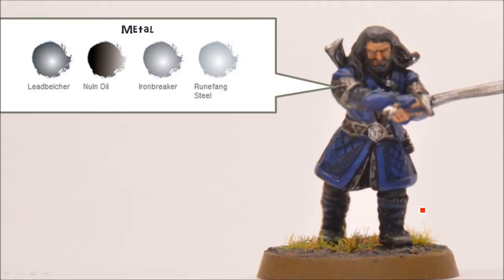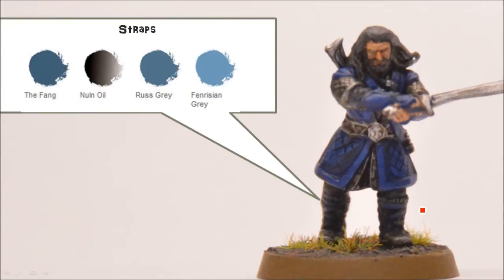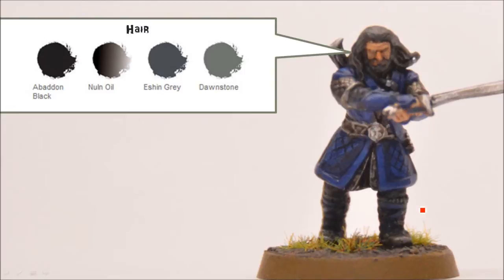As well as the metal, sort of lead belcher, ironbreaker, runefang combination. For these straps on the boots there, use the fang, Newland oil, rust gray, Fenrisian gray, and the hair is sort of the off black, kind of Baden black, Eschen gray, and Dawnstone. So going to switch over to the other one now.